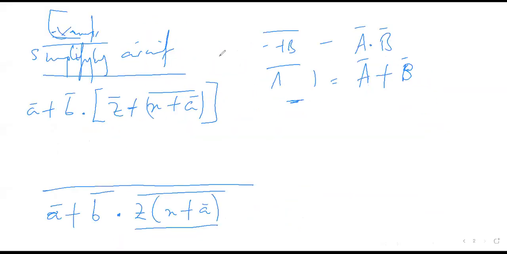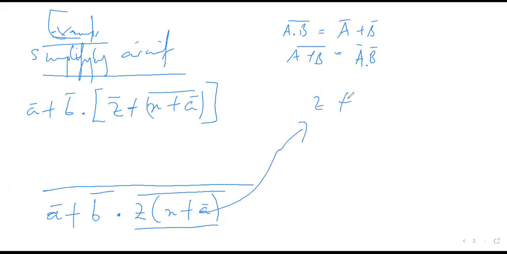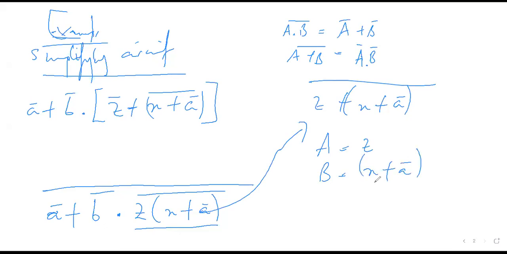The problem is, I understand what I'm doing, but the question is, are you understanding the way I'm putting it out? That's why I'm having difficulties. All right. So what we are doing here, we are applying these two laws, A plus B, A B not. If I apply these two laws to this term, Z X plus A bar, what I have is A equals Z not bar, then B equals X or A naught. So if I apply this A and B to this one here, nope, this one here.